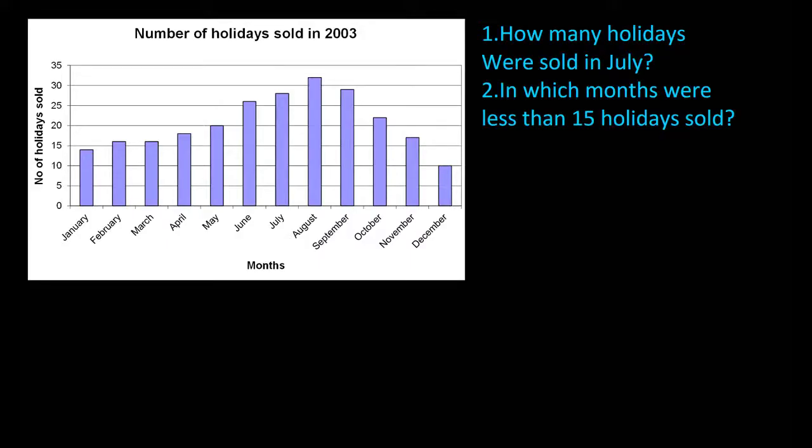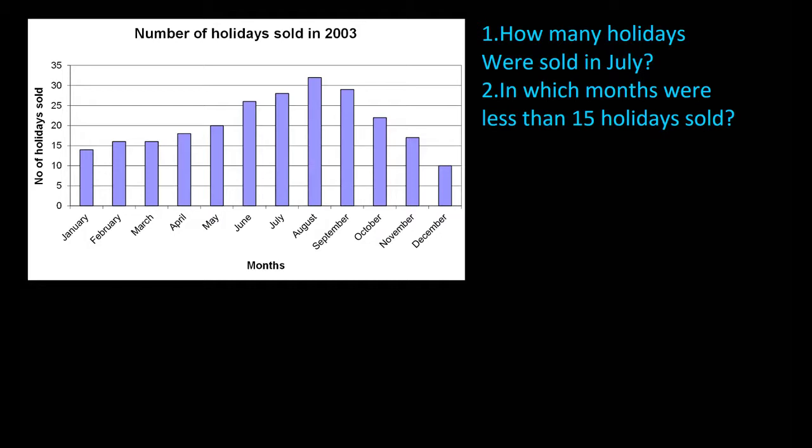In questions where you need to read a bar chart to get information and answer questions, one of the first things you'll need to pay attention to are the scales on the graph. So we can see quite easily here that it's going up in big steps of 5. Typically, I couldn't make it work on this graph for you, I'm afraid, but typically those big steps will be broken down into 10 smaller steps. So you'd need to work out what the smaller amounts are so that you can give your answers more precisely.